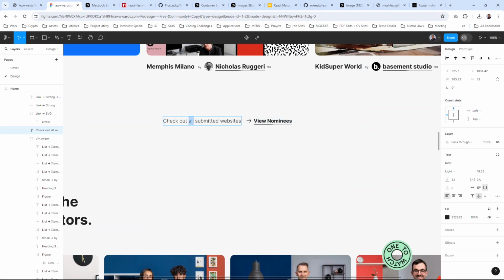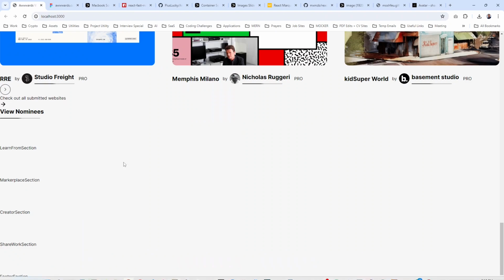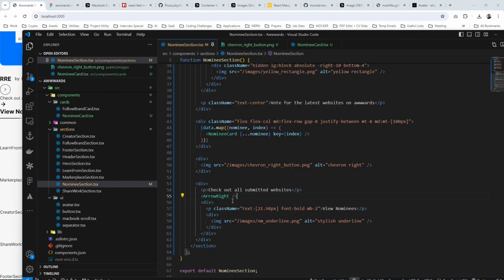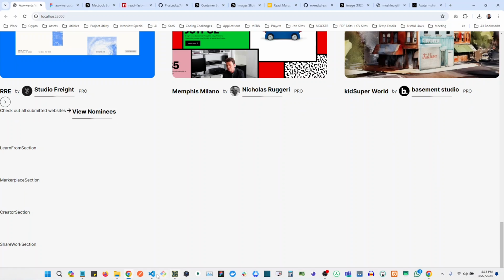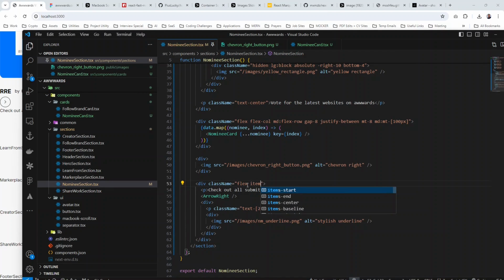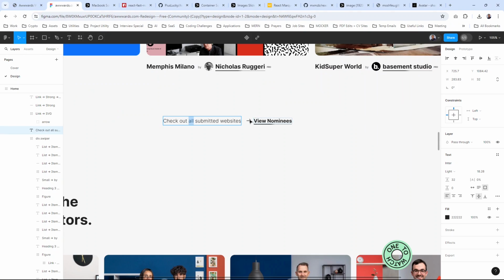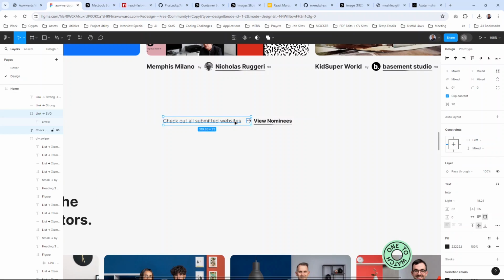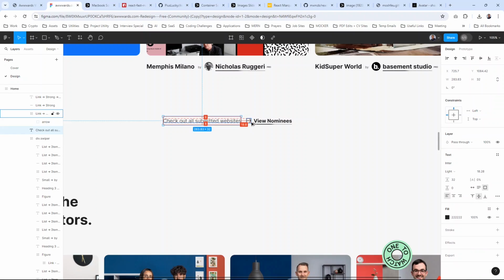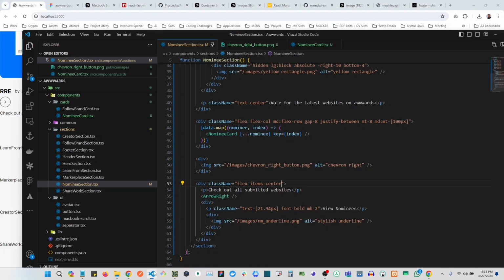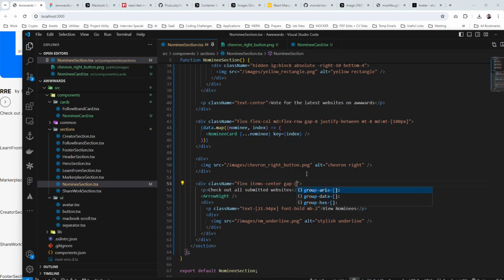So one other thing I would do is to basically just align everything together. And the way that will work is first to change this into a flex container. So that will be flex. And we have to make sure that items center is well aligned. And that is what that will do. And also maybe between this and this is like 19 pixels. We can do it for both as the case may be, so it's more consistent. So you can just do gap, 19 pixel.